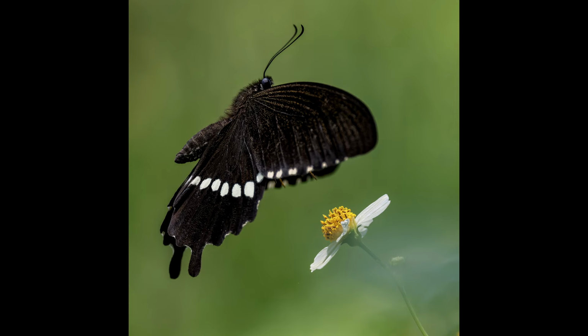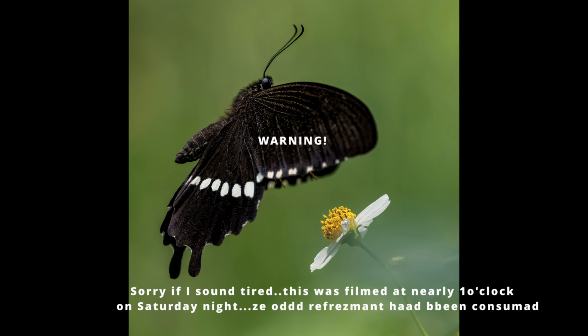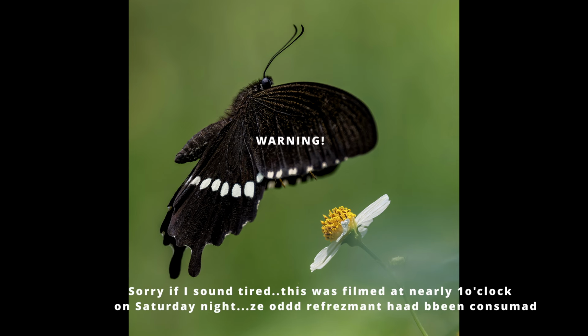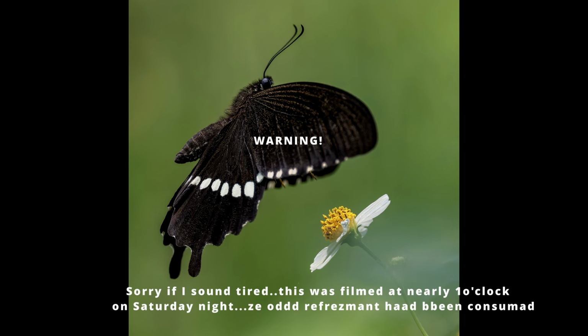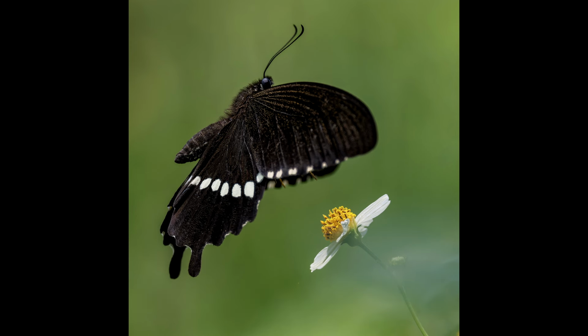So I really liked this one. The time that I was taking the shots, I really wanted to get this pose. It was in my mind to get with the wings down like that. Nice, the wings nice and sharp. The head's not super, super sharp, but I do like this shot. And this was again f5.6, 1/4000th of a second, ISO 1250 with the Nikon Z8. And as I said, I love this shot.